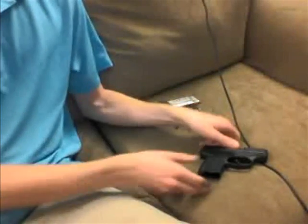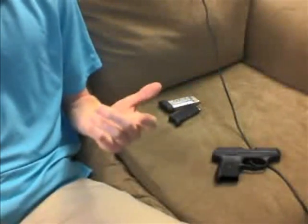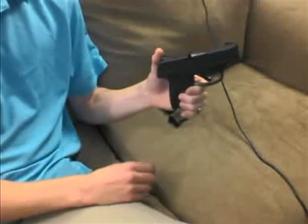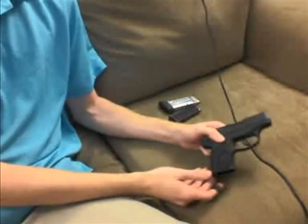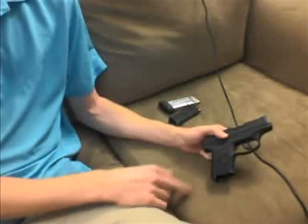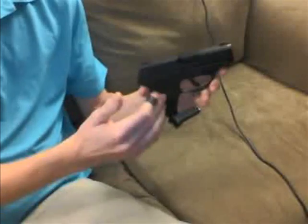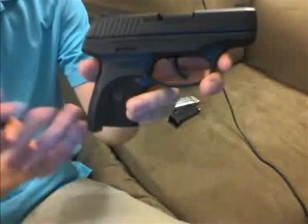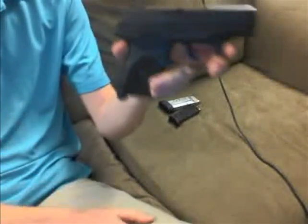Well, I called Ruger because I couldn't find anything on the internet about it. It's my usual go-to, is go to the internet, and I couldn't find anything about this gun with that particular problem. I found things about other guns, 1911s, Springfield, etc. I found articles and videos about those guns having similar problems, but a 1911 is different from this gun. If you know anything about handguns, there's a lot of differences between a hammer-fired gun like a 1911 and something like this.